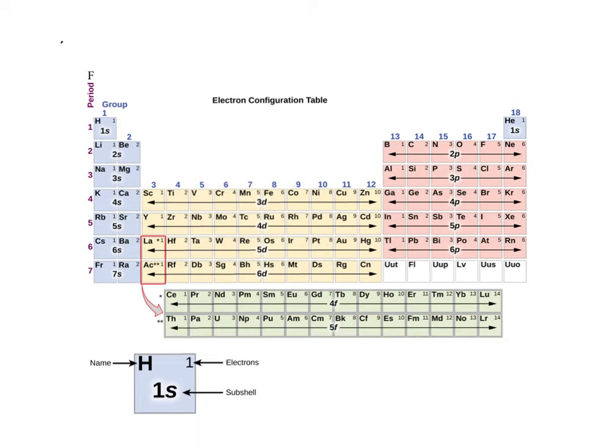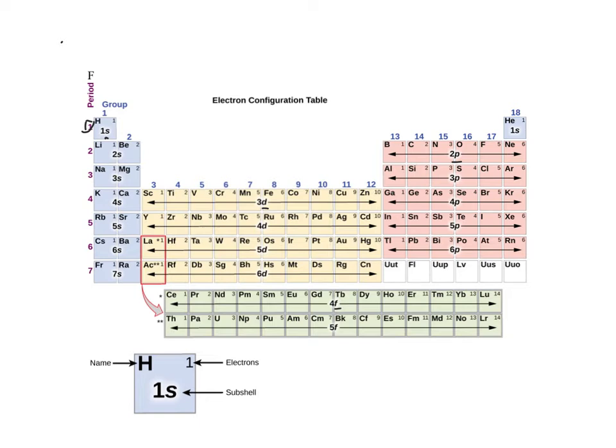The numbers on the ones right here, for example, will tell you what level they're in, okay? Then there are subshells labeled S, P, D, and F. And if you take a look, you can see S right here. You can see there's D right here. There's P right here. And down below are your Fs. Those are the subshells that they are in. We're going to talk about how we figure out what levels and sublevels the electrons are in.